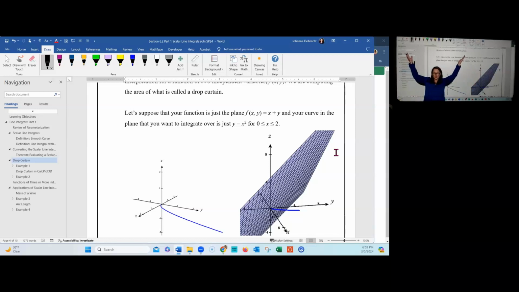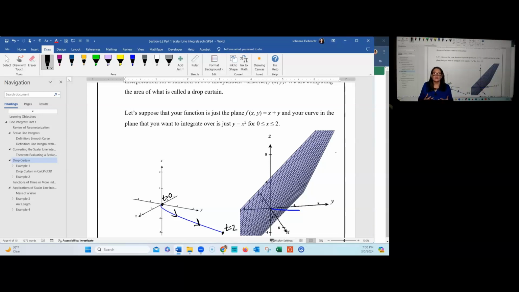Now we know x squared, of course, is just a parabola, and saying that x goes from 0 to 2 means we're chopping off the left arm. So we have the right arm only in the xy plane. If you look at this graph on the left, you can see the xy plane, which is typically our floor, and the right arm of that parabola. In fact, we've got an oriented curve where we start at the origin, where t equals 0, and proceed in this direction along the curve until we stop here where t equals 2. In the image on the right, we have the plane above this curve in the xy plane.